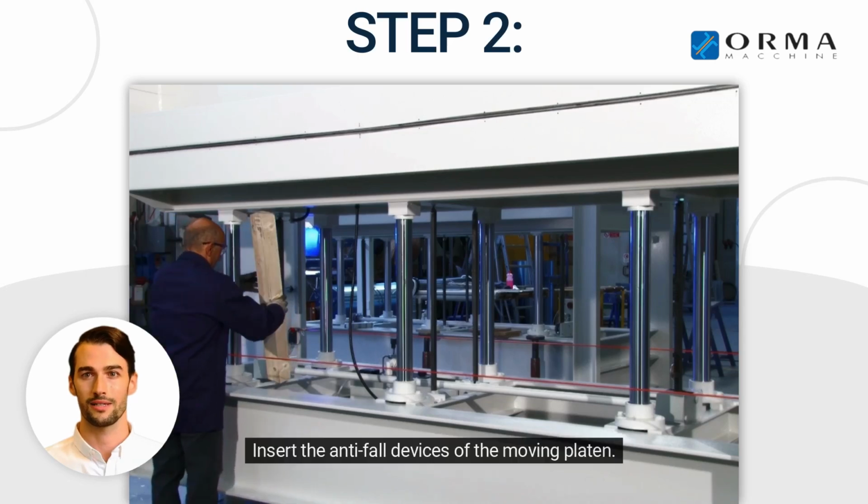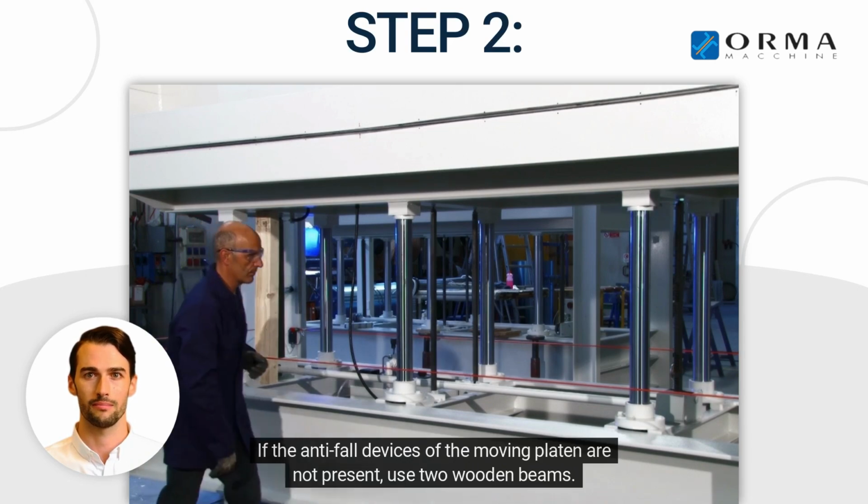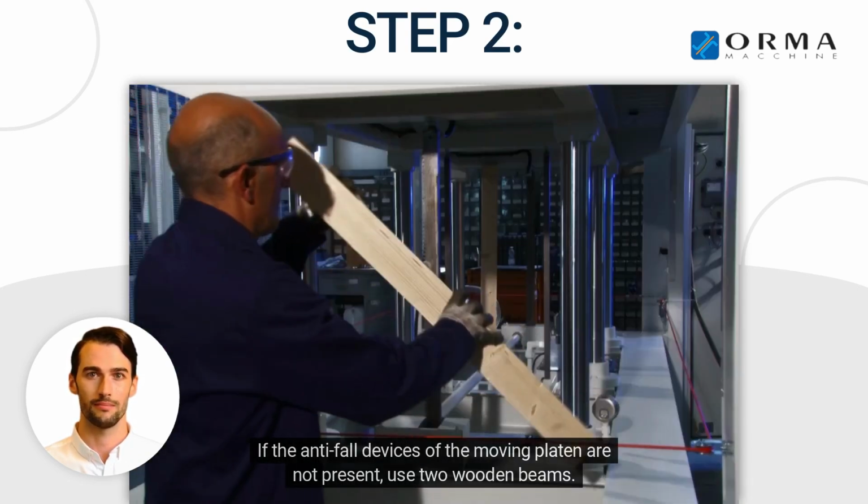Step 2. Insert the anti-fold devices of the moving platen. If the anti-fold devices of the moving platen are not present, use the wooden beams.